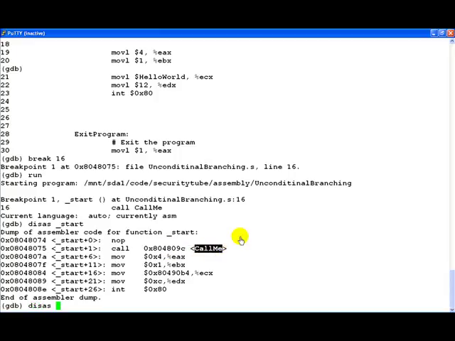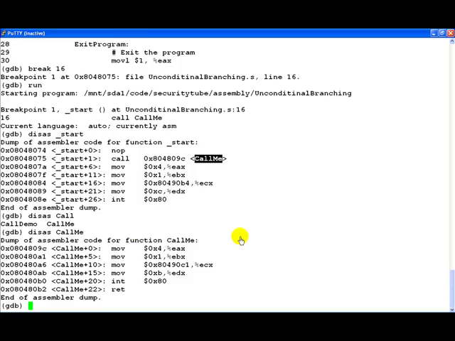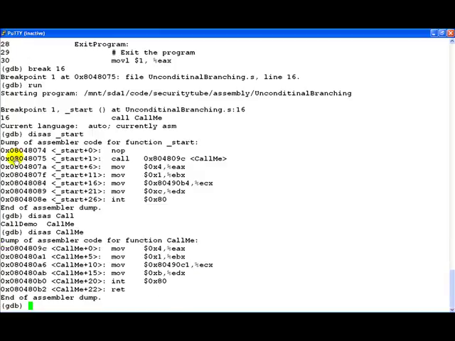So we can even disassemble that, and this is where the whole call me string is printed. So this statement is what is going to be executed next. However, let's do something else.